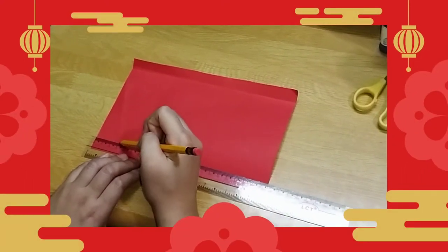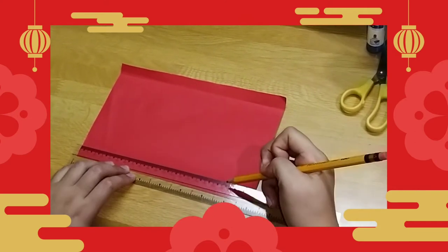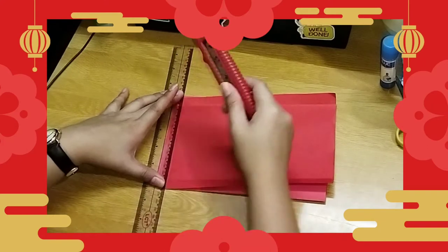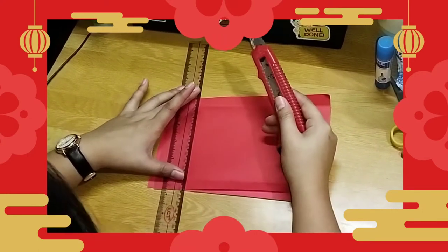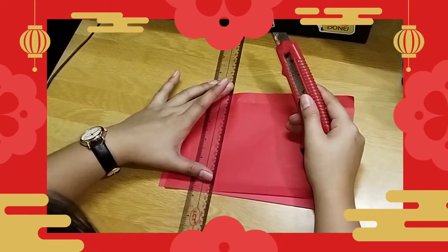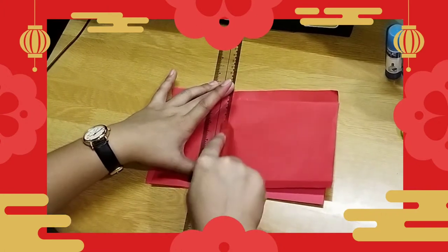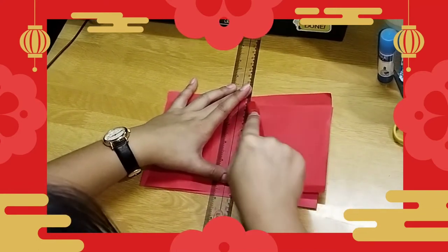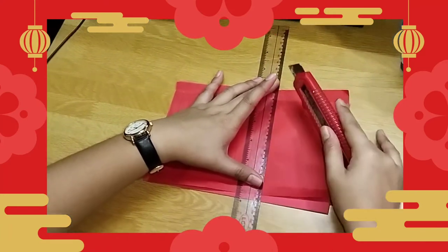Using a pencil and ruler, make a marking on the upper and lower part. Using a cutter and ruler, cut the middle portion of the construction paper. Be careful. We're almost done!